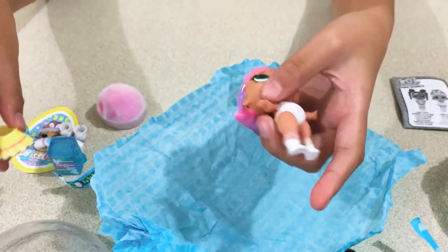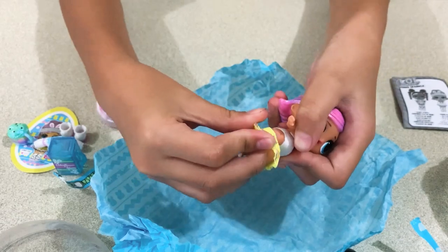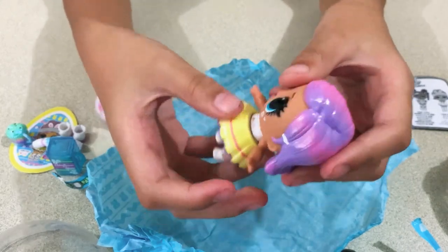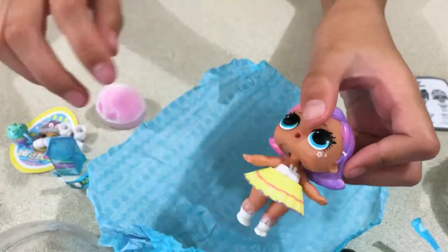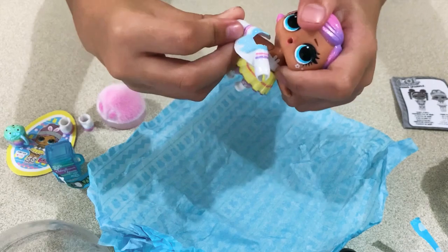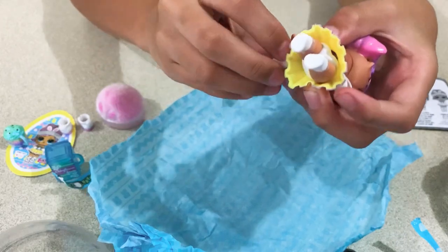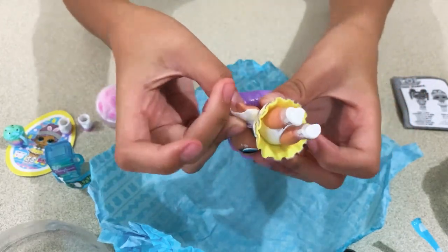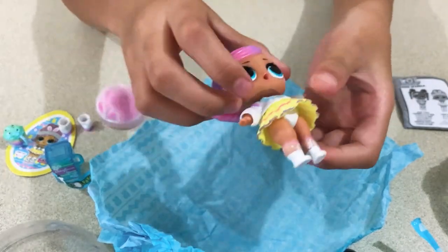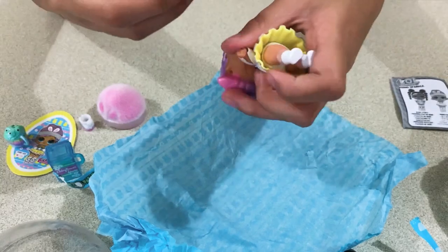So now let's get her dressed. What we're going to do first is put on her skirt. Skirts are easier to put on. Okay, we got our skirt on. Kind of looks like a sunflower dress. Now we're going to put on her top. I'm really excited to see her in her full outfit. Struggle. I got her top on. Look how cute she looks. She looks amazing. Now let's put on her shoes, which are really cute.